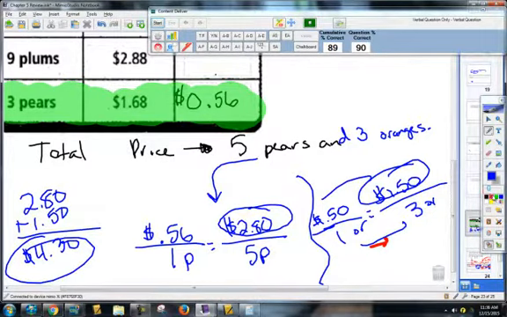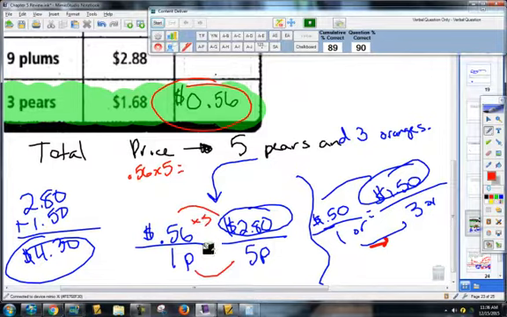Now, real quick, the other way you could do this is you don't have to do a proportion on this question. Pretty much every other question on the test, you have to use a proportion. This one, not a huge deal if you don't. If you know that the cost of 1 pear is 56 cents, can't you just do 56 times 5? That's exactly what we're doing anyway, right? So the proportion is just a way to get you thinking, but if that confuses you, don't do it on this particular question.